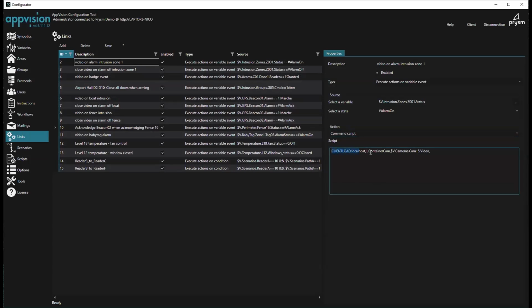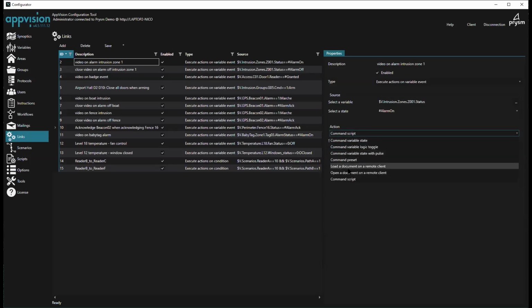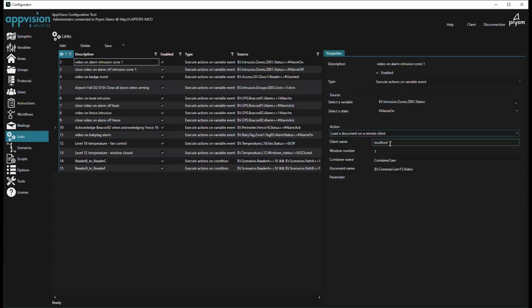So here you can do your action with, for example, if environment.machinename equals my machine, I do this, etc. So yes, you can do it here, but you cannot add multiple clients.